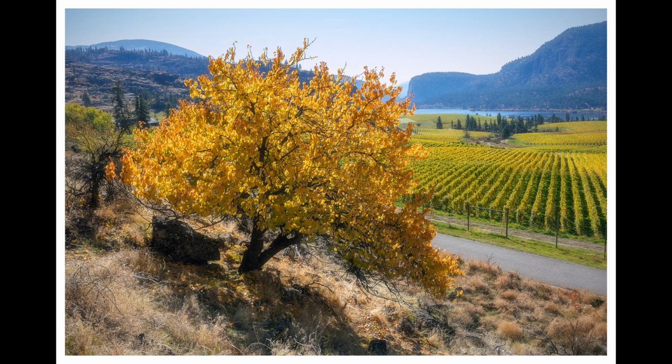I've been here over the last couple of weeks just to see how it's progressing through the fall. The first time I came out here, really the conditions weren't ideal. It was too sunny in the sky, the light was very harsh, but there was a tree that was lit up with yellow leaves. So I took a few pictures of it, and as I suspected, when I got home and put it in the computer, I discovered that indeed the light was too harsh. Things were not working well in the photo. I did my best. I did some work in Photoshop to make it a little less stark, and you can see the result. And I kind of liked it, but I thought, you know, it's going to be a lot better out there in a few days, or at a different hour when the light is different.